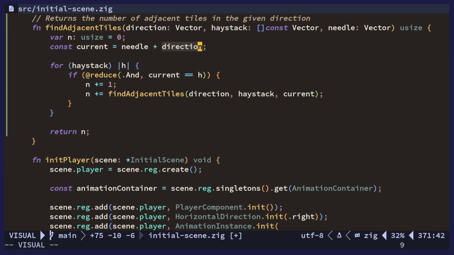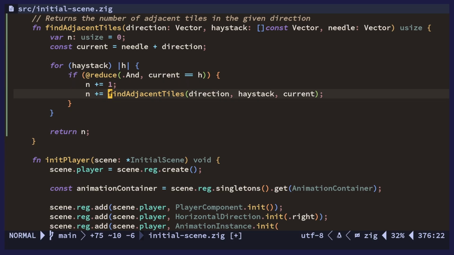Then we take one step in the direction that we've provided. For left it's -1, 0, and for right it's 1, 0. Then we get the next position here, and we go through each tile and check, okay, does it exist here? And if it exists, then we increase the number of adjacent tiles found by 1.